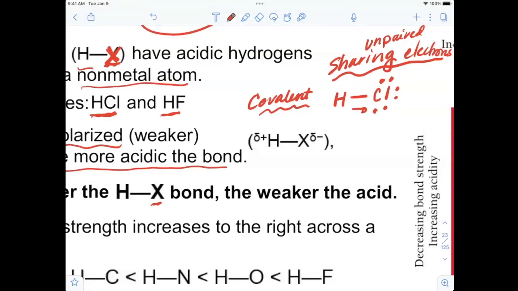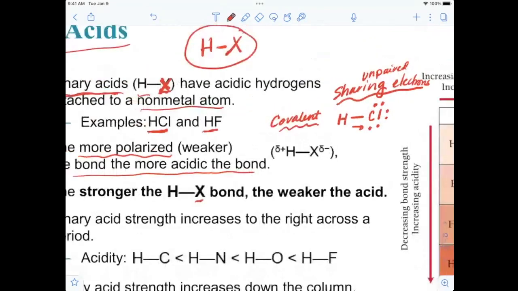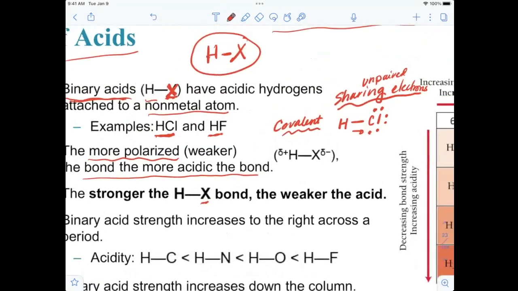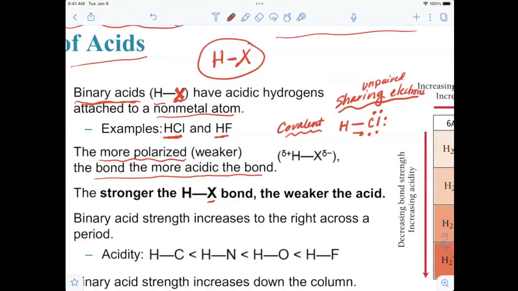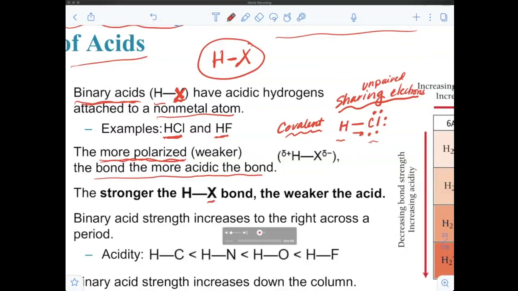For that reason, it is able to pull the shared electrons that were supposed to be shared equally to itself. The electrons are still shared, they're still in equal custody, but the electrons spend more time closer to chlorine. With that being the case, you have unequal sharing of electrons. So back to the point we're trying to make here, you have more polarized bonds when you have unequally matched elements sharing electrons. Let me try to make this screen slightly larger so I can see what I'm looking at here. Okay, right there.